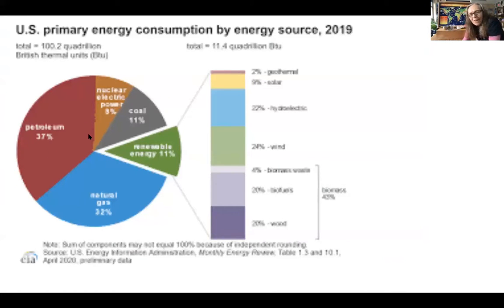So our energy consumption, renewable, that Mr. Monroe just told you about, is a tiny piece of the pie. Okay, tiny piece of the pie. It's getting bigger and it needs to get a lot bigger as fast as we can. So natural gas and petroleum are the big ones. Coal is declining, thank goodness, because that's a really bad one for CO2, and all kinds of particulate matter and mercury in the water are really bad. And of course the tailings as they pile up after it's all over. And then nuclear power.